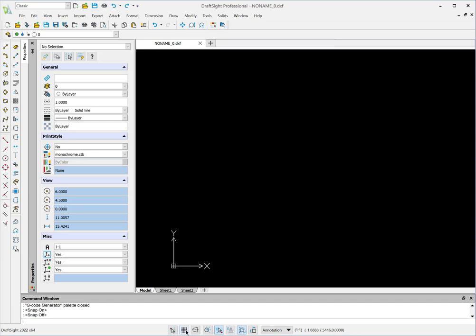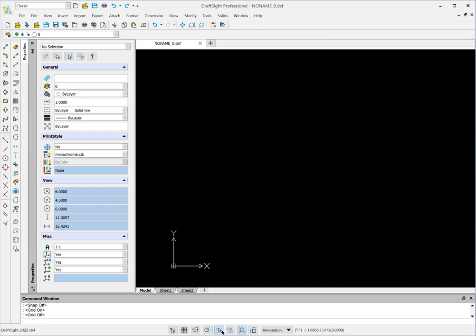They're like choice buttons. Grid, if you want a grid on your screen. Ortho, if you choose this, that means you can only draw horizontal or vertical lines, no diagonal lines. This is polar, so you can draw lines at angles. Entity snap, I very rarely use polar, but it can be handy.